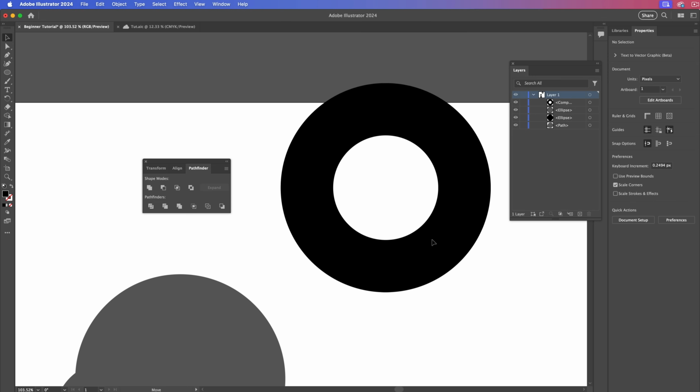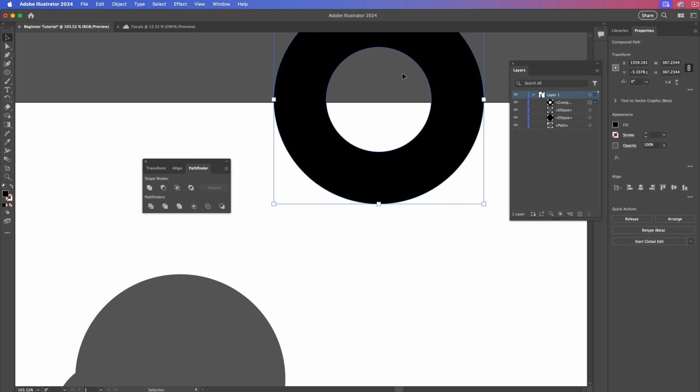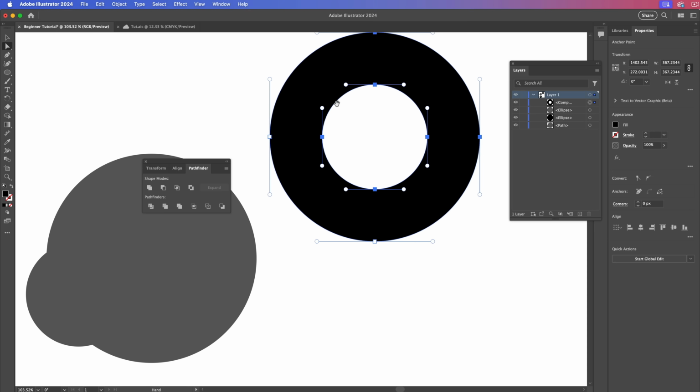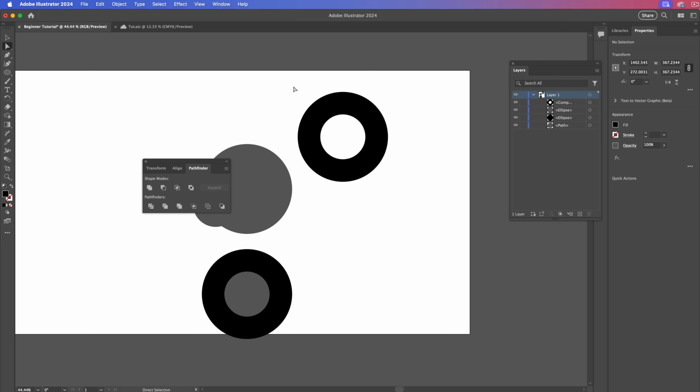You can see it as me going over the artboard. There is nothing in there. It has been cut from the shape. This is really useful because it allows us to create geometric changes to a shape by a click of a button without any guesswork. We know it's perfectly done.